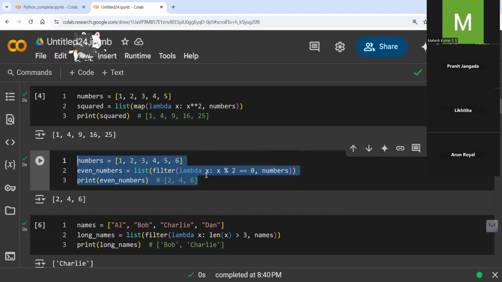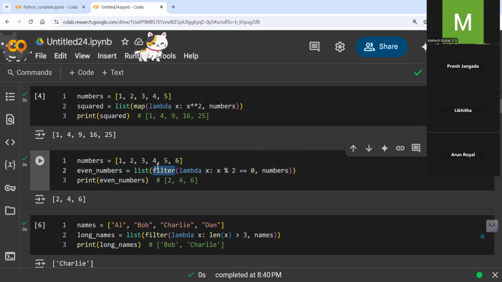And then we have something known as filter. Let's say you are given a list of numbers and you want to filter out only even numbers by eliminating odd numbers. So you will use filter.